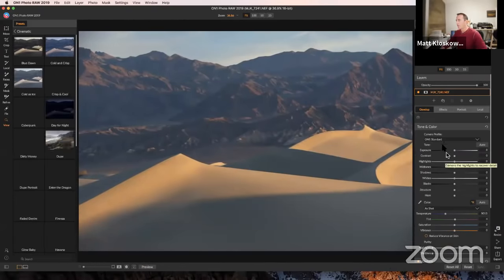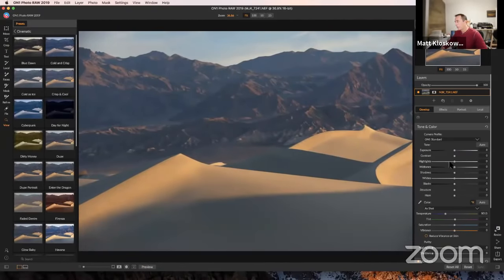I personally move almost from top to bottom. I only use auto if I'm in a pinch for time, but here's my thought process. I didn't spend upwards of thousands and thousands of dollars on camera gear, and I didn't spend whatever the cost of whatever software you're using and all of the sliders that come with the software that you're using to click an auto button. For me personally, these are things I like to do.